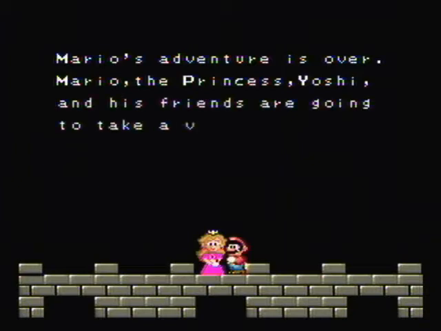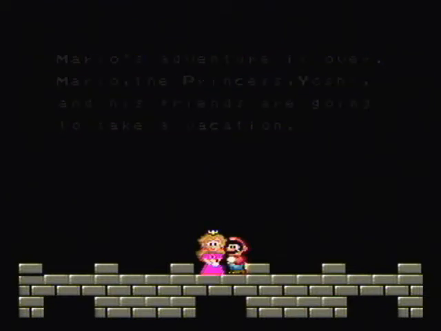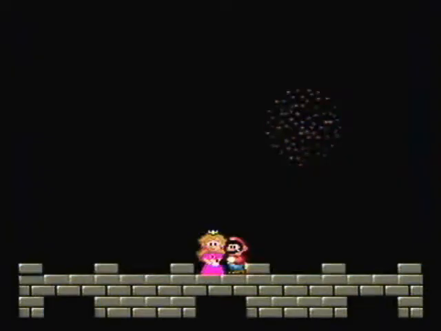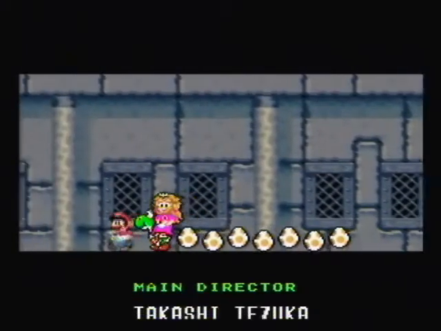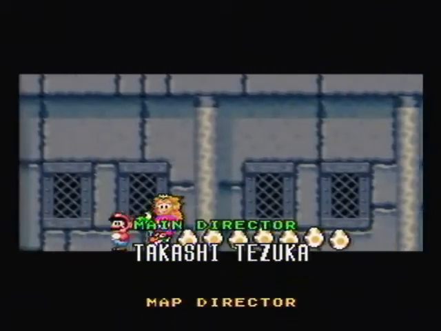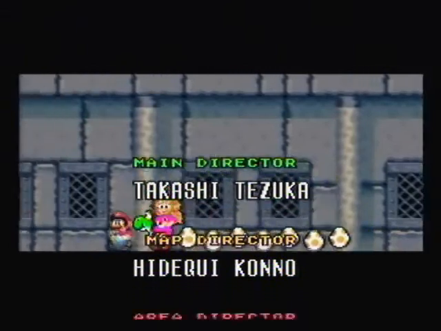So Mario's adventure is over. Mario, the Princess, Yoshi, and his friends are going to take a vacation. A well-deserved one at that. We get a nice little display of fireworks. And that one's in the shape of a heart. How nice. Then we get this credit sequence with Yoshi giving Toadstool a ride. Don't misinterpret that, please.